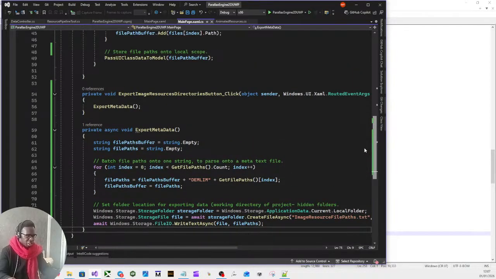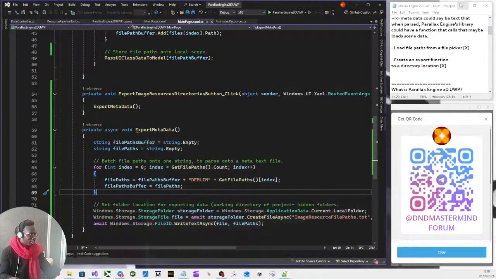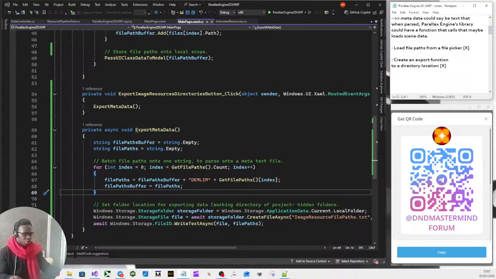I suppose the best way to demonstrate this pipelining is to literally show it. So I'm trying to avoid having 2 Visual Studios, but I might have to do it. Actually, I'll write the library. Okay, I'm gonna write this in my agenda. So I'm gonna write a library. I'm gonna load another Visual Studio session. I'm gonna show it. Hopefully my pipelining works. I really don't want 2 Visual Studios up. So I'm gonna write a library for my scene loading.